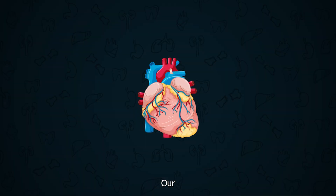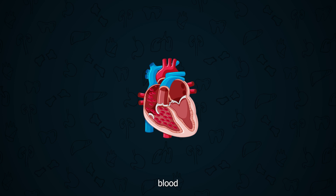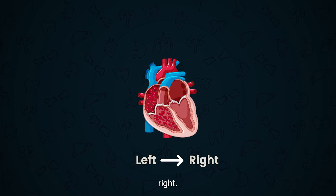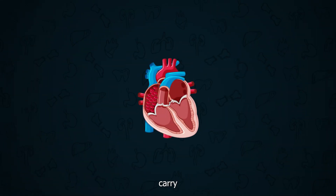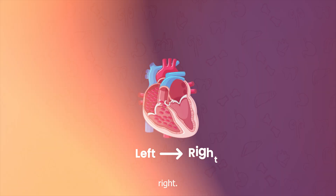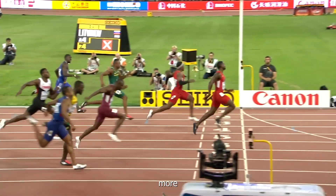You might be wondering how this is related to athletes running in an anti-clockwise direction. Our heart is connected to several veins, and one of the most important is the superior vena cava. This vein is responsible for carrying deoxygenated blood to the heart from left to right. When athletes run in an anti-clockwise direction, centrifugal force acts from left to right, which aligns with the veins carrying deoxygenated blood from left to right. Running anti-clockwise is believed to be more efficient due to biomechanical advantages and alignment with natural blood circulation, helping you reach the finish line more efficiently.